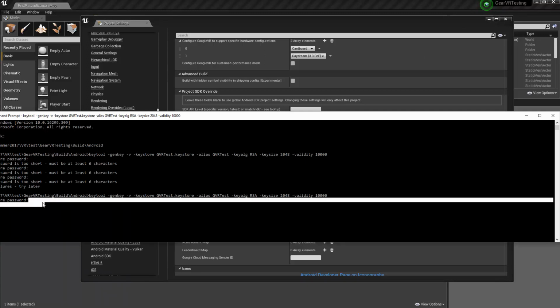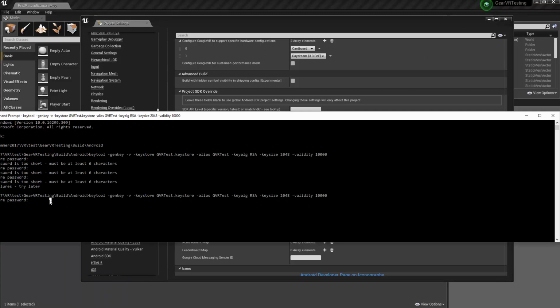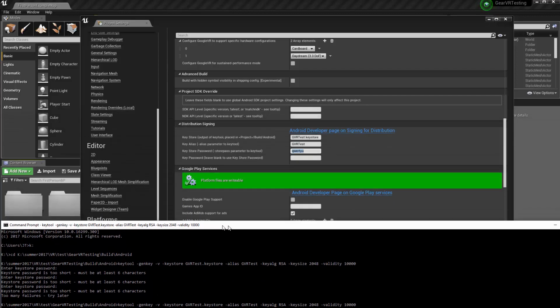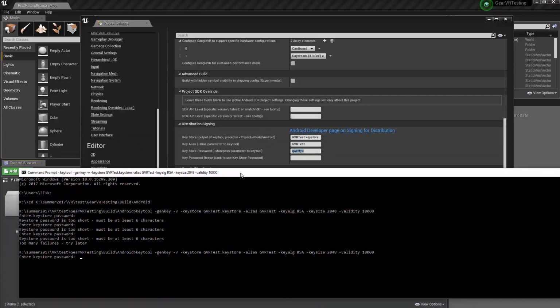Or you know what? I think you have to actually go type it in yourself. So it's going to be Q W E R T Y U. Hit enter. Re-enter one more time. Q W E R T Y U. Enter again. Don't match. Try it again. Q W E R T Y U.